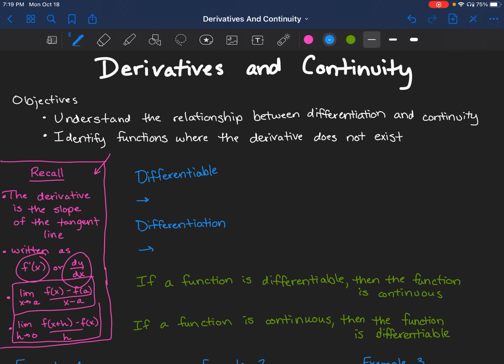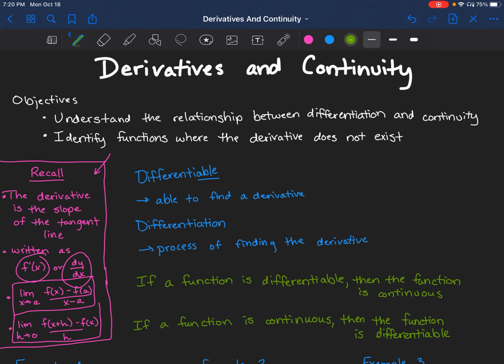Now, moving on. I'm going to talk about the two words differentiable and differentiation. Differentiation refers to the process of actually finding the derivative. So that's an important thing to remember: the derivative is my answer, differentiation is the process. If I say something is differentiable, notice the word able at the end, that's my little suffix there. It's telling me that I'm able to find a derivative at a specific point or of that function. So these are very important words to make sure you recognize and have in your vocabulary in calculus.